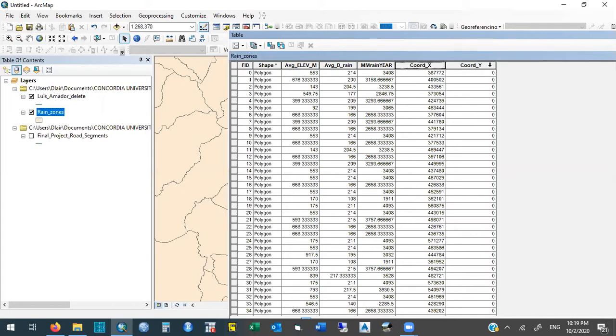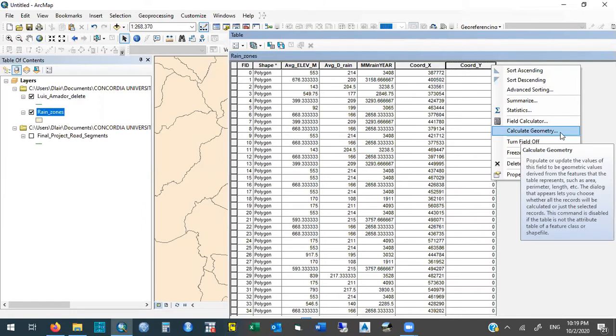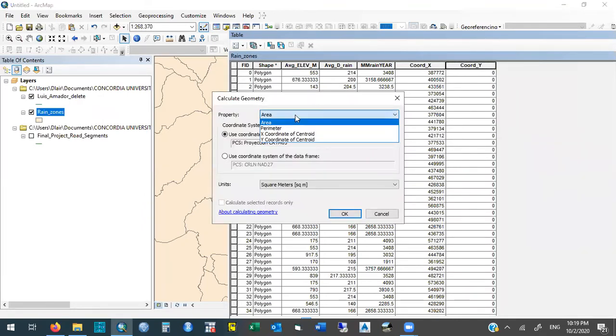You repeat the same procedure over coordinate Y. Calculate geometry, Y coordinate of the centroid, CRLN 27 in meters, okay.